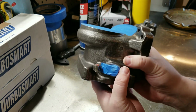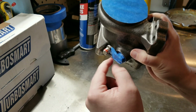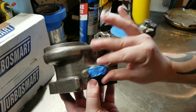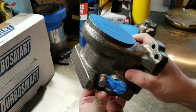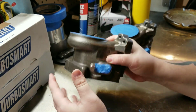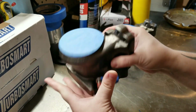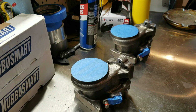So make sure, because the actual insert comes out a little bit and then the arm goes in, make sure you get that cleaned up nice and tight. Put some tape on there, don't want to mess up. This guy is not too much of an issue. If that gets paint on it and everything, that's not a big deal. So we got all 3 of the surfaces taped off nice and clean. Now we're going to take it over to the blaster and blast the crap out of it.